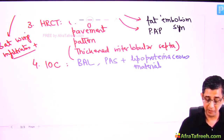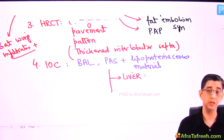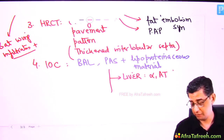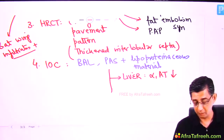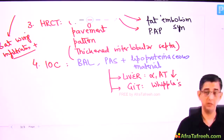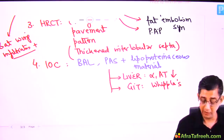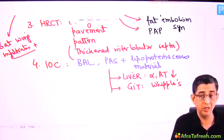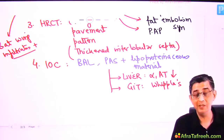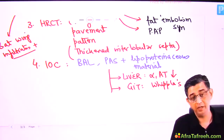Now, when it comes to PAS, you are anyway familiar that if we are talking about a question of liver cirrhosis with emphysema, then PAS positive inclusions inside the hepatocytes can be seen with alpha 1 antitrypsin deficiency. PAS positive inclusions in the GI tract have been discussed for Tropheryma whipplei, that is Whipple's disease. So I'll summarize the 3 times when I've talked about a PAS positive report. That's going to be for bronchoalveolar lavage, then for alpha 1 antitrypsin deficiency, the inclusion bodies in the hepatocytes, and then in the small intestinal mucosal biopsy, where there would be macrophages inside which Tropheryma whipplei is hiding, and it can be stained with PAS.